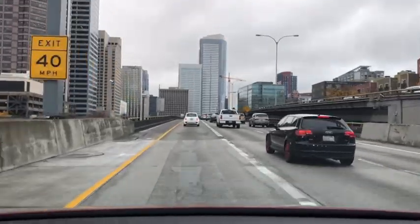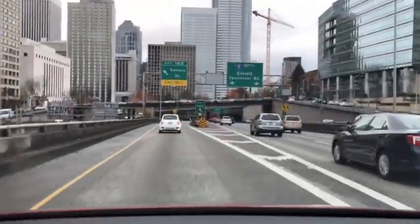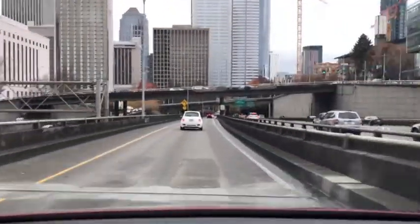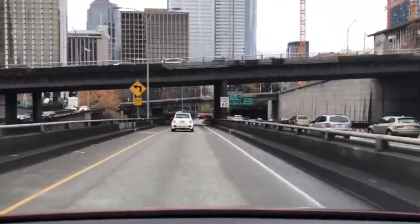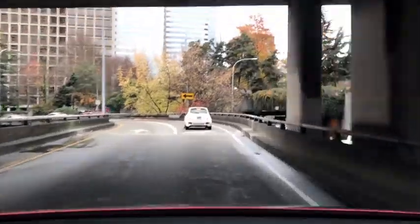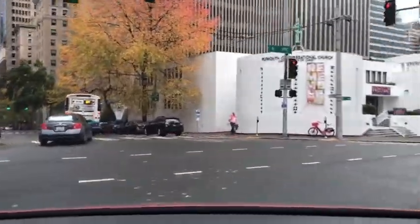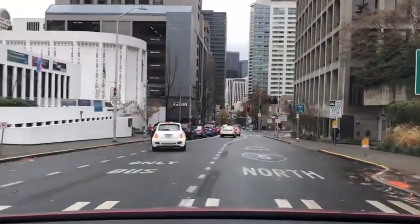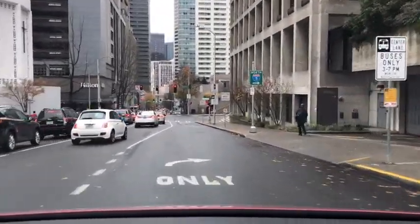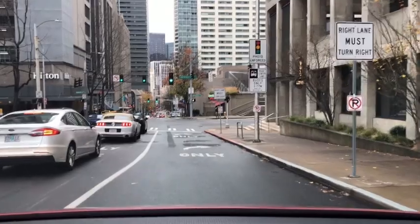Okay, so now we're going down the Seneca Street exit. And one of the tricks to getting to the Superchargers coming up: after I come down here, I turn right onto 6th Avenue. Take it out of Autopilot. Now turn right onto 6th Avenue. Okay, now comes one of the tricks. This is University. I need to turn right onto University Street.